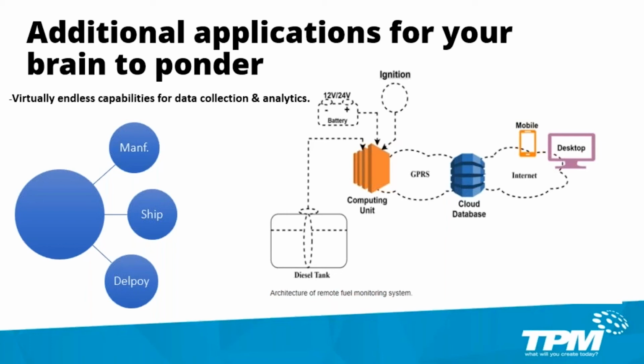Same thing with shipping. What if we ship our stuff and that's where our parts are breaking? I know that's an issue for a lot of us. I used to do that with accelerometers, and man, I couldn't believe what goes on to my parts in the back of a truck. No wonder they're breaking. What if we had feedback for that? What if we were tracking the temperatures, the acceleration and G-forces that happen to our parts and systems just in getting to the customer? And then deploying it, right? After the fact, I want to understand if that gas pump is working as efficiently as it could.